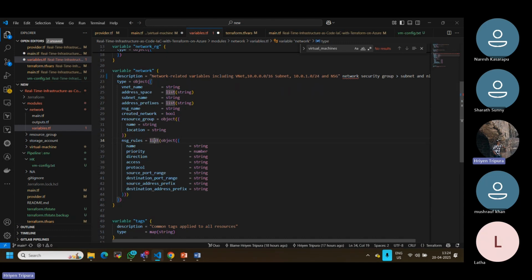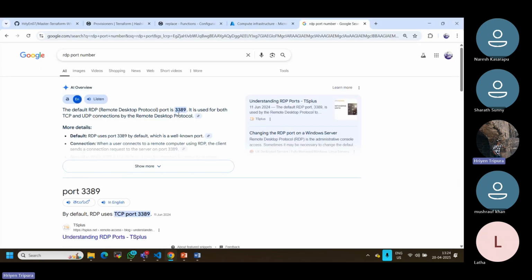Because I will have multiple objects. I will not have just one; let's say I want to access RDP, I have enabled this particular port 3389. If you want to work with the same NSG role with Linux, then you have to enable the protocol for SSH, which is port 22, right?